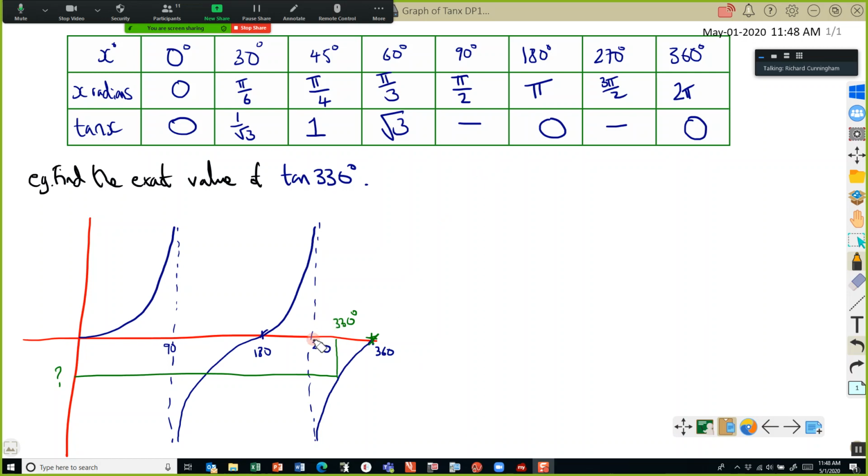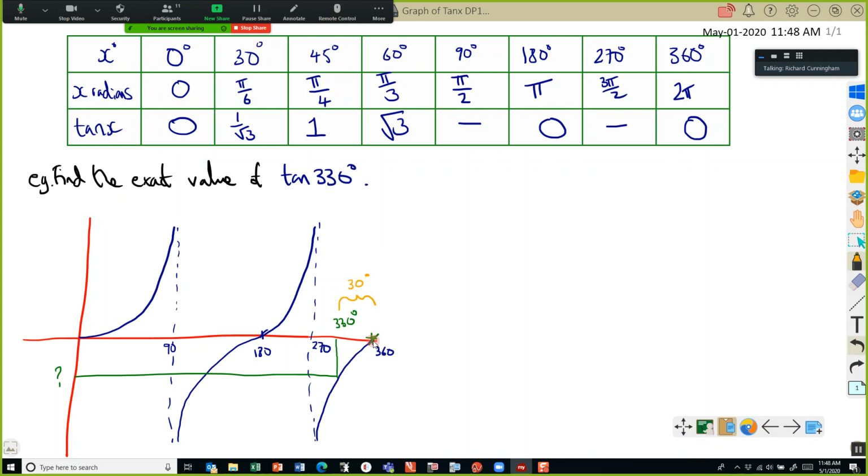So, Jin, do you want to go from 270 to 330 or from 330 to 360? Or do you want to do both or do you want to do something else? Okay, so you went from 330 to 360. How many degrees is that? 30-degree difference. Okay, and that is from this point.